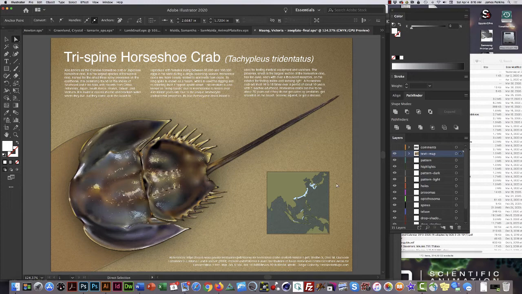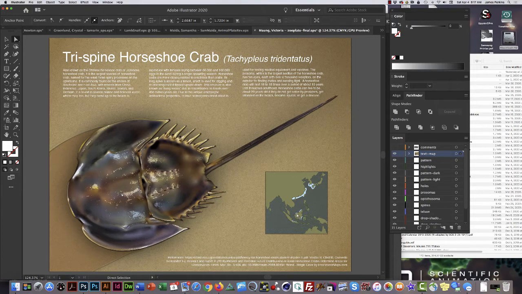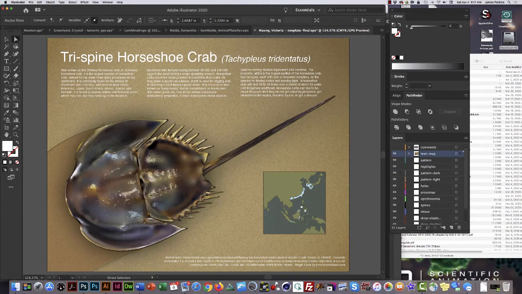The map is another one that's really, really well done. The colors in the map kind of harmonize nicely with some of the colors in the crab. Again, you may need a little bit more knowledge of geography to recognize that this is Southeast Asia and the islands of the Western Pacific. Malaysia and so forth down here.